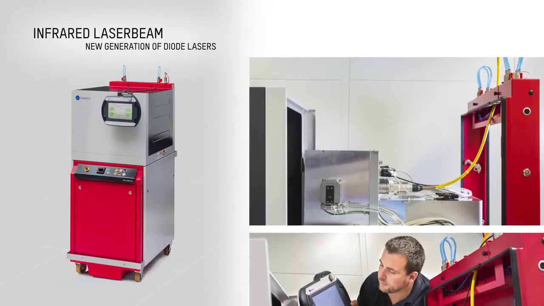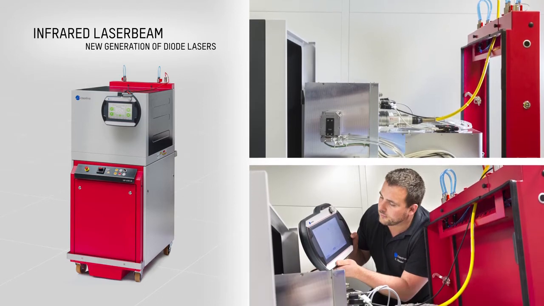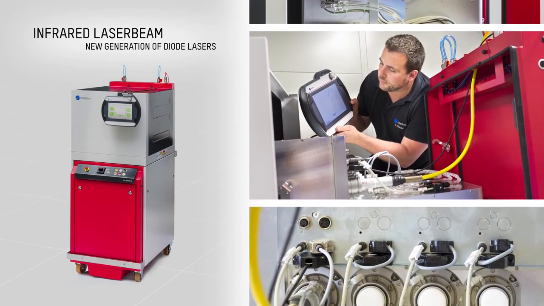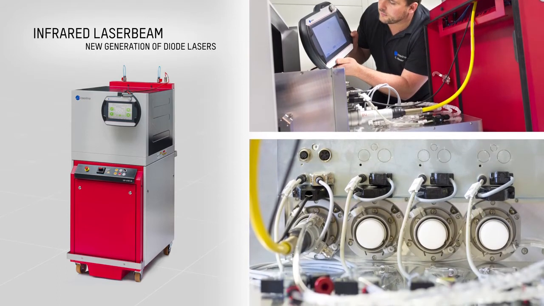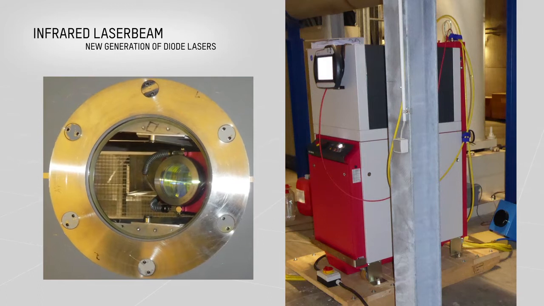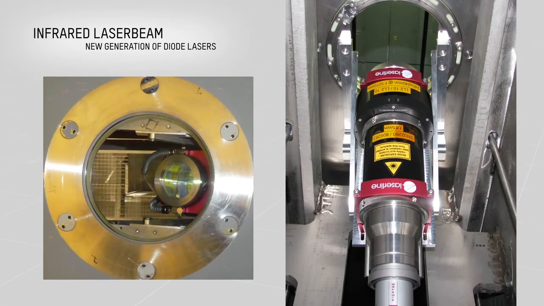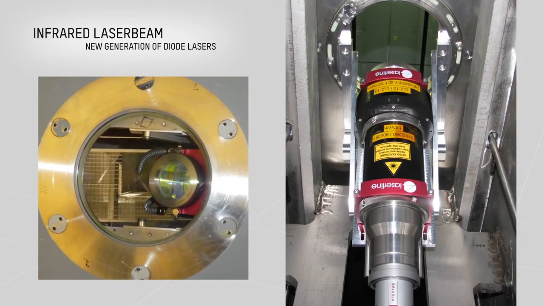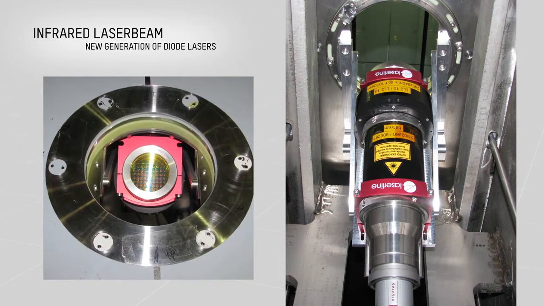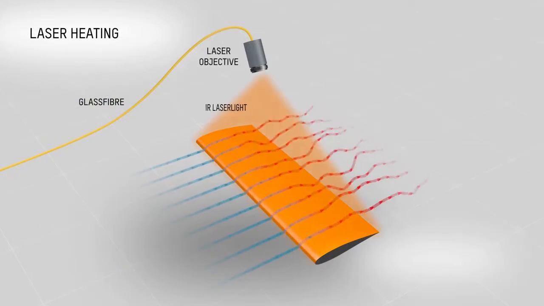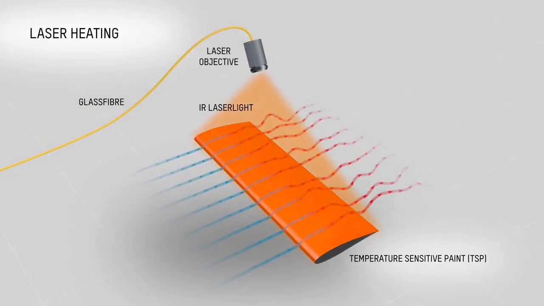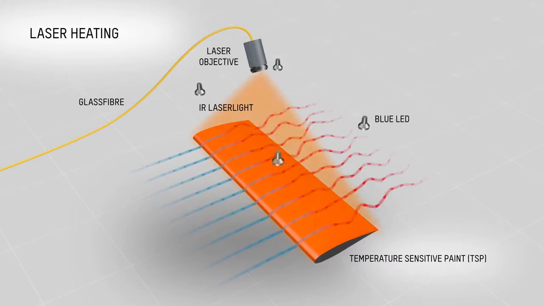This totally new approach within the BinCola project involves heating the surface by means of an infrared laser beam. A new generation of diode lasers in the multi-kilowatt class are able to heat a cold surface of -160 degrees Celsius by several degrees to enable permanent visualization of the laminar and turbulent flow regions. The laser radiation itself is within the infrared spectrum and is not visible to the human eye or to standard observation cameras.